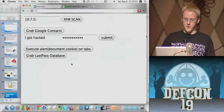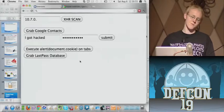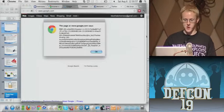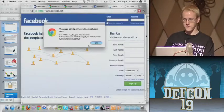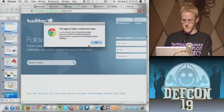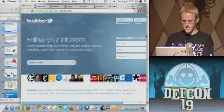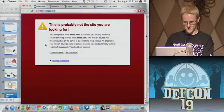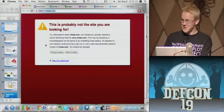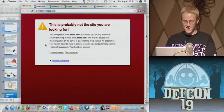Another fun one: execute JavaScript. We're going to go ahead and inject JavaScript — Google.com, Facebook, Twitter, Yahoo — and Chase is still giving some errors. Let's just go ahead and pretend there's an alert box there. Look at that, it even worked. So these websites don't have any vulnerabilities in them — well, they probably do. We haven't exposed or utilized any vulnerabilities in these websites — we're just injecting code to them.